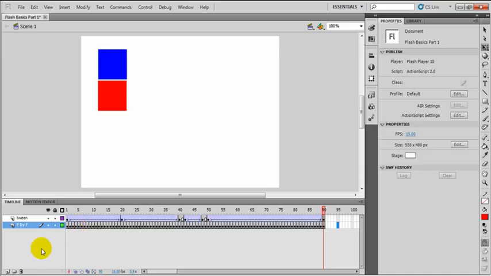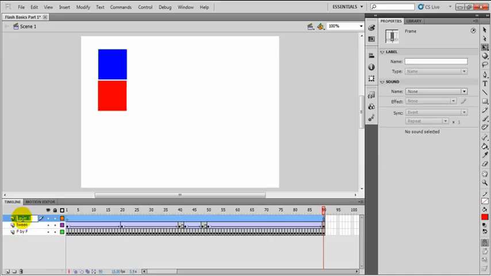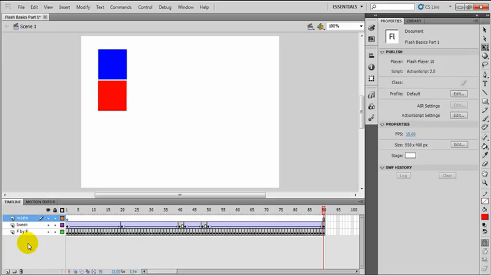Alright, I'm going to create one more layer, and we're going to create something in that layer. So I'm going to go ahead and hit New Layer. And this layer can be on top, so I'm going to move it on top. And I'm just going to double click this to rename it, and I'm going to name it Rotate. And I'm going to create a movie, like a separate movie, and I'm going to put it on the screen, and I'm going to show you why this is important.